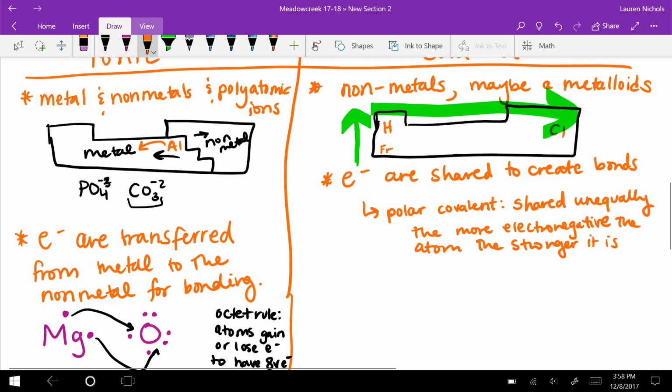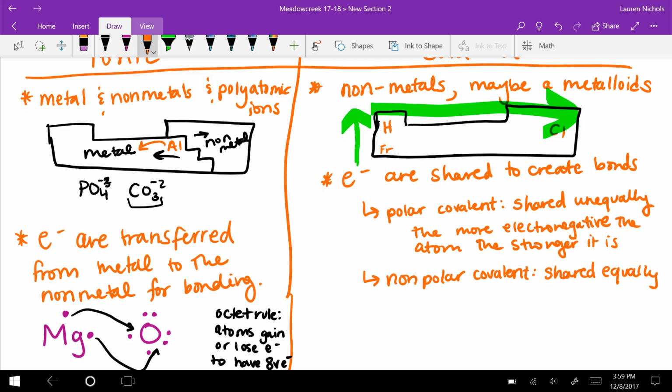And so when you have a polar covalent bond, that means that the differences between their 2 electronegativities are great enough that one has the electrons more often near their nucleus than the other atom. They are the bully. Now, that is not always the case. You can have something that is going to be nonpolar covalent. And when you have a nonpolar covalent compound, this is when electrons are shared equally. This is most common when the atoms in a bond are the exact same element.